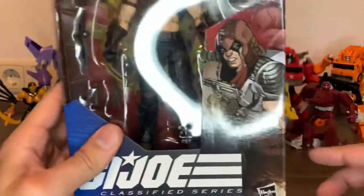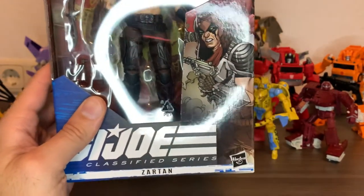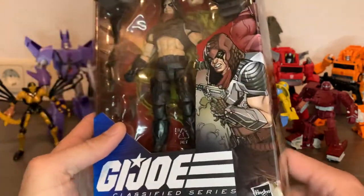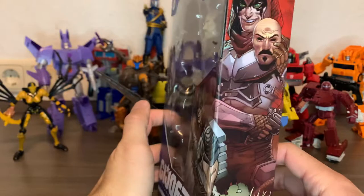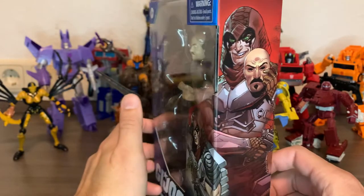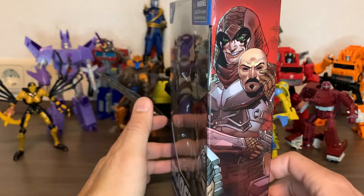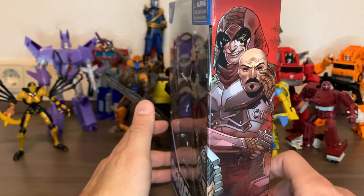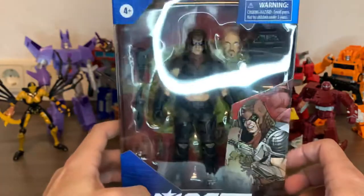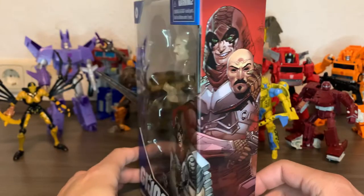The artwork is again a specific artist for each figure. The Cobra Trooper and the Cobra Infantry share the same artist because it's practically the same figure. Sartan here is looking like someone you really don't want to have around in your life. Just look at those eyes — no thank you.